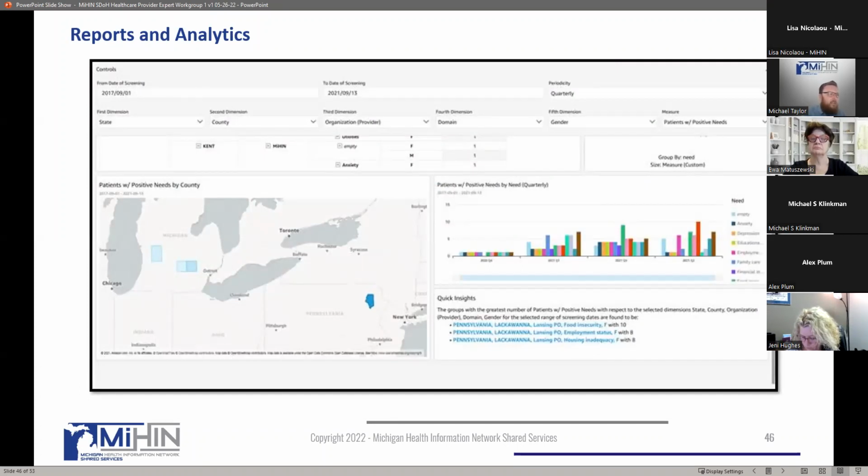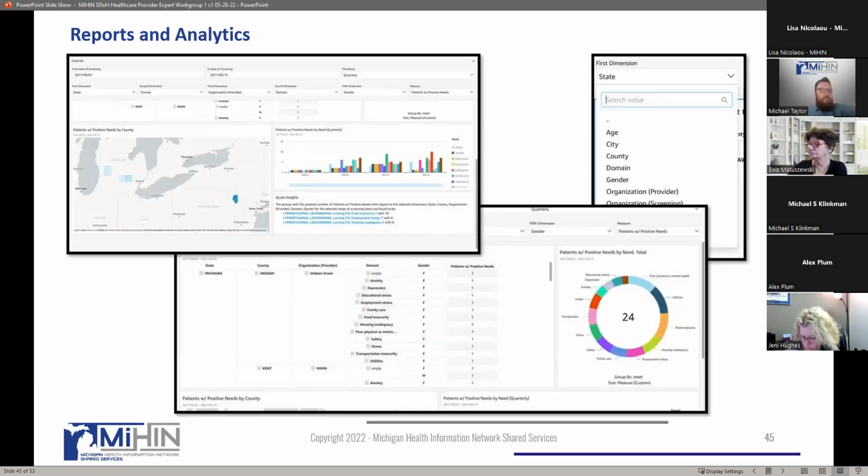You could look at things over a geography or by other factors. You can see the dimensions on the top right: age, city, county, domain, gender. These are different stratification methods, different things you can use to stratify the data.